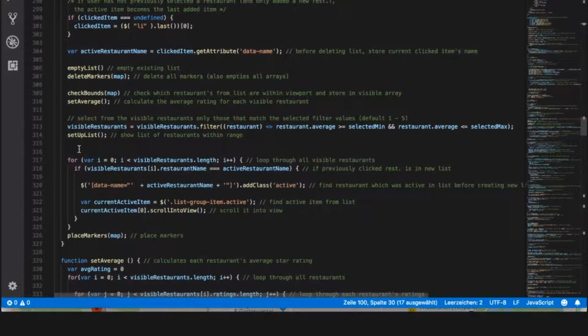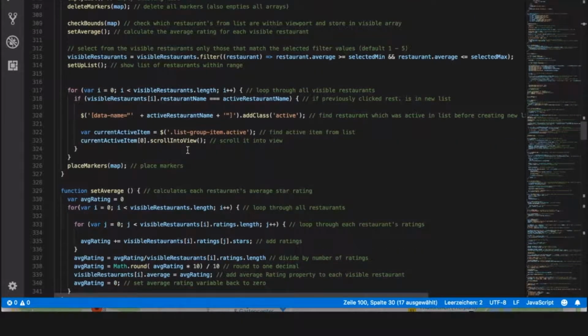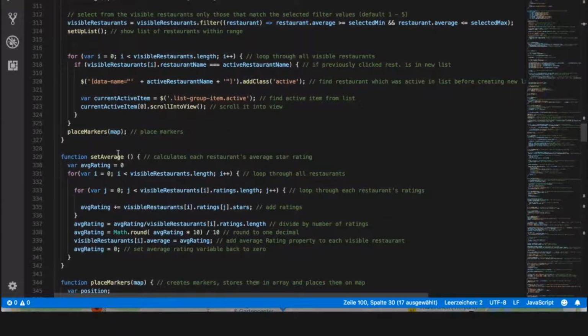And then I'm looping through all of the visible restaurants, trying to find the restaurant that was previously active, and if it actually is within that new visible restaurants array, then I set this one to active again, and I scroll it into view, which basically means it's at the top of the list all the time. And then I'm placing the markers on the map for the visible restaurants.